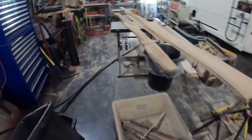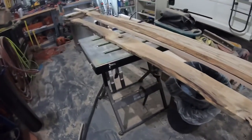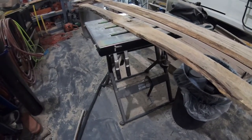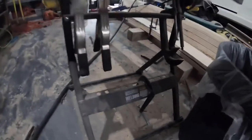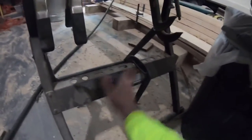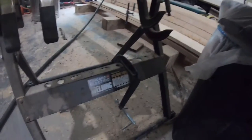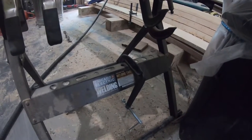One of the things that's nice about that set of sawhorses is they have a 2,600 pound combined weight rating. I don't know what the collapse weight of that Chicago Electric welding table is. I don't know if it'll say, but I know that I have seriously worried about it collapsing over the time that we've been using it. So it'd be nice to get an actual pair of sawhorses in here to replace that.